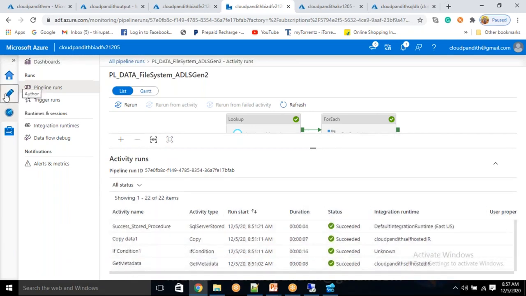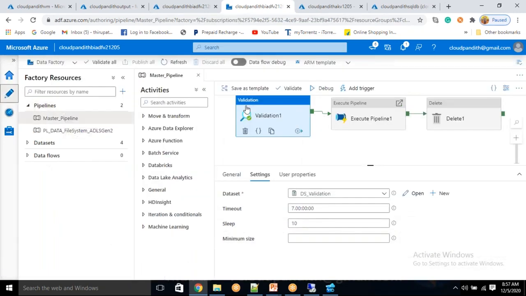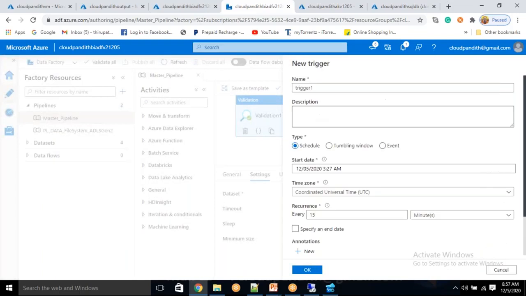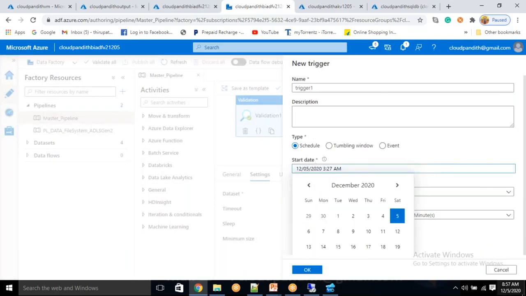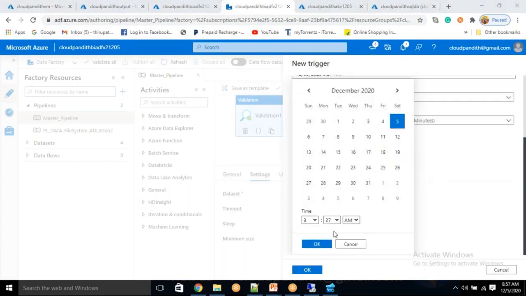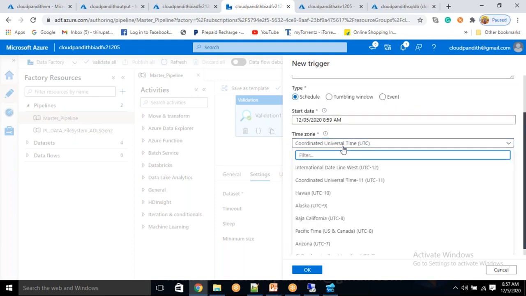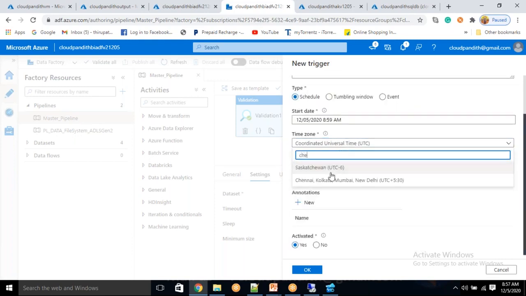Okay, one thing I need to do finally, just wait, friends. I'm just going to trigger my pipeline with a schedule trigger. Now the time is 8:57. I will schedule my pipeline at 8:59. For India time, you just type Chennai here, you will get it.